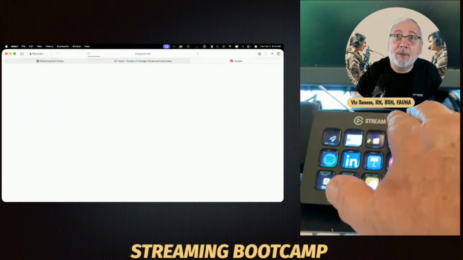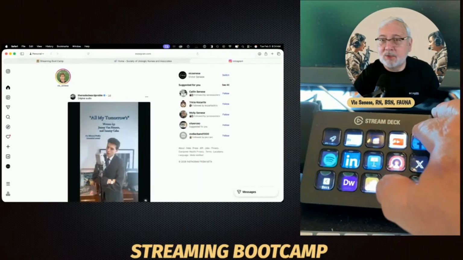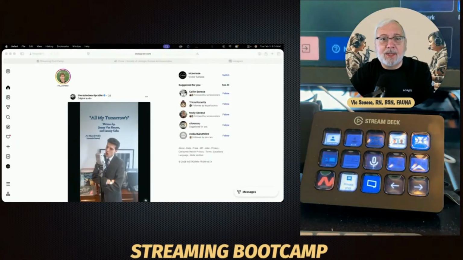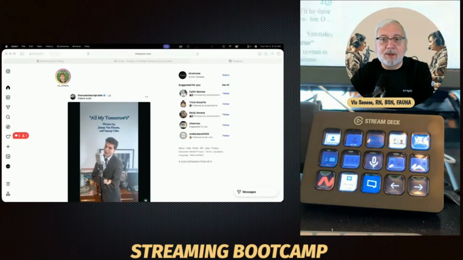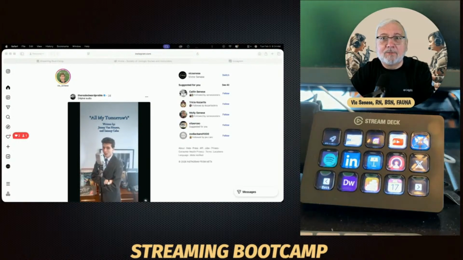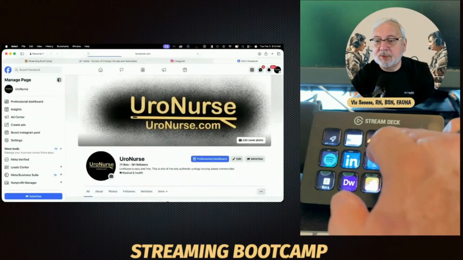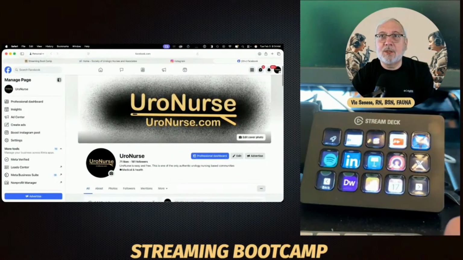You want to go to your Instagram page. There we go. You can see that it's switching. I'm just taking a quick peek here. Yep, that looks like it's working. So again, I mentioned your Facebook page if you want to switch between that. Each of these buttons can be set to do a different thing. So that's kind of the basic sort of how it works, just showing you how the buttons control things and change different scenery.